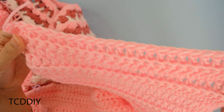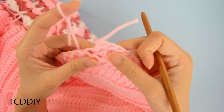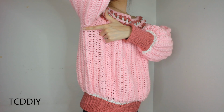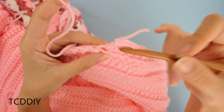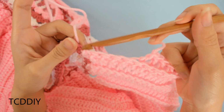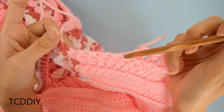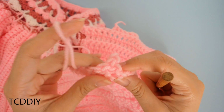We're going to take a look at this side panel that I have on this one side first, because I've already done one side so I can show you guys, but it's basically just the same thing. A row of back loop double crochets, but it doesn't reach all the way to the top because we still need some space for your arm. And so I went ahead and measured out where I needed this to end. So I put this on, and then I measured out from the base, which is this guy right here, all the way down to where I need this to start, and I have a total of 2 inches or 5 centimeters. So what we're going to do from here, we're going to do this next one together.